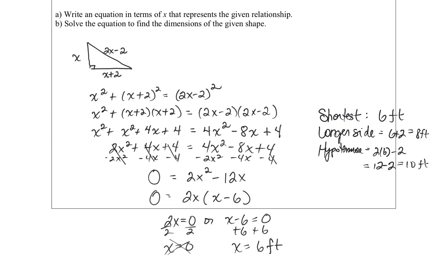So on all of these, you just can't let yourself get overwhelmed when you read those words and you're like, I don't even know what to do. Draw a picture, think about it. It's going to give you one of the things that it wants to be x, and then you can express the other missing things in terms of that x.